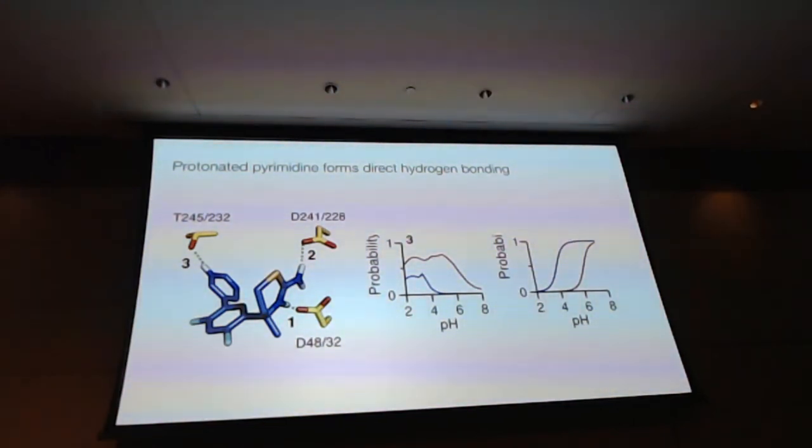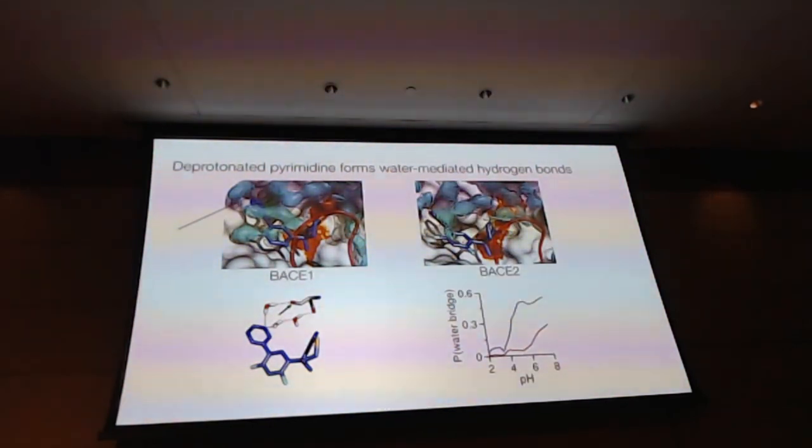Just to tease the audience, so why does it happen? So it turns out when the pyrimidine ring is charged or protonated, a direct hydrogen bond can be formed between the threonine and the site. However, when it's deprotonated, which is what we run in the normal simulation, you have a water-bridged hydrogen bond between the ring and the same pyrimidine site. So you see water molecules bridging the two sites. And all this happens in a pH-modulated manner, and they actually offset each other. When it's protonated, you have direct hydrogen bond. When it's deprotonated, you have the water-mediated hydrogen bond, which then gives us the hydrophobic effect.